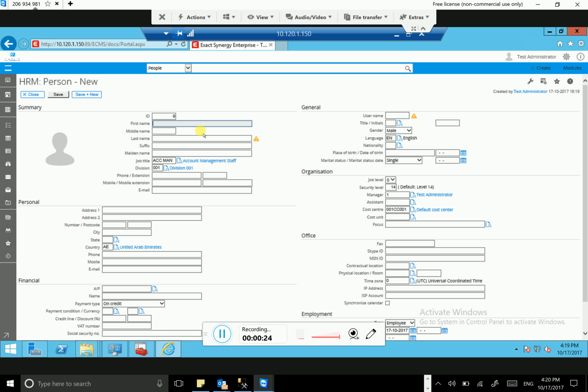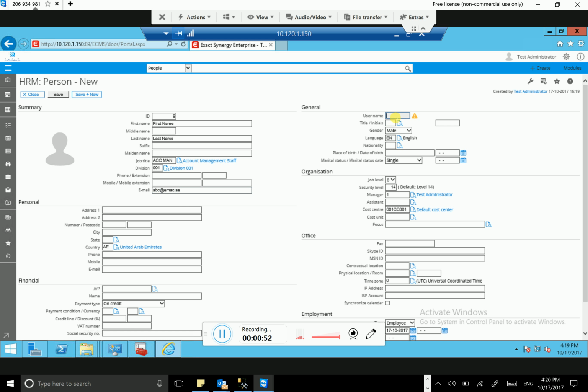You leave the ID as it is, and the username or the employee first name, middle name, last name. As you can see, there is a mandatory checkbox. Only these fields are mandatory as per the system. You can put an email address, which is not mandatory, but the system will use this email address to send the workflow alerts if there is something that needs to be done by the user.